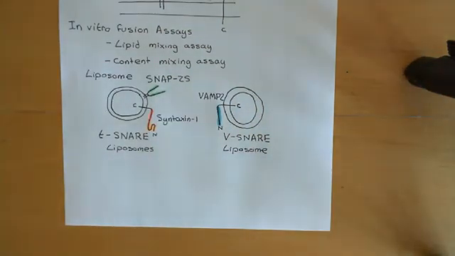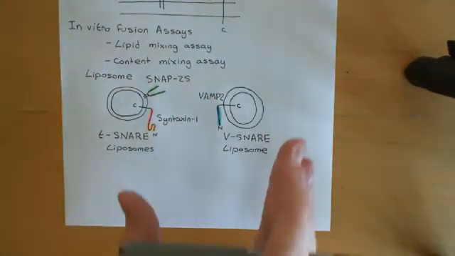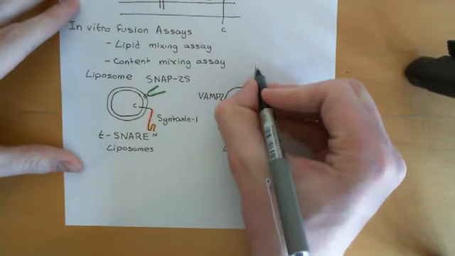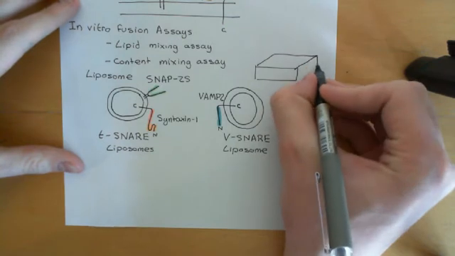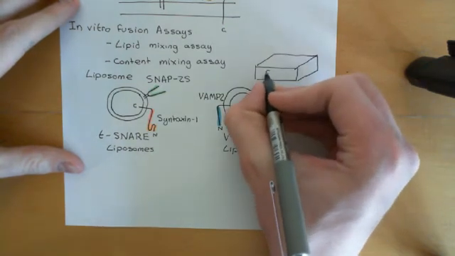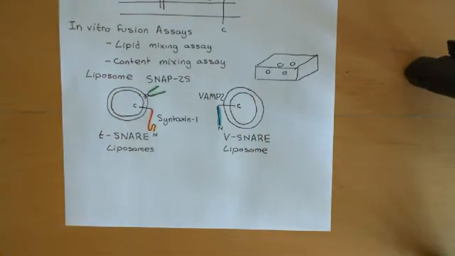Right, and the idea now is, will these vesicles fuse? We want to investigate whether the SNARE proteins on their own are enough to fuse the two membranes together. And the answer is that yes, these two liposomes will fuse. If you put a population of T-SNARE liposomes and a population of V-SNARE liposomes into a medium, so let's just say we have some sort of container here, containing some sort of medium, and we put these two populations of liposomes in here, and they'll be floating around in the medium. Basically, you are going to get T-SNARE liposomes fusing with V-SNARE liposomes.